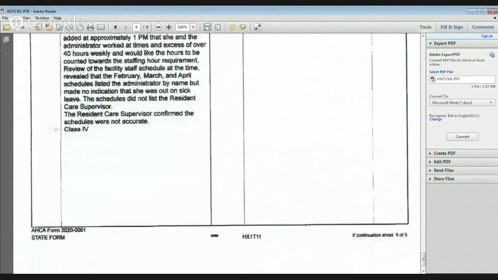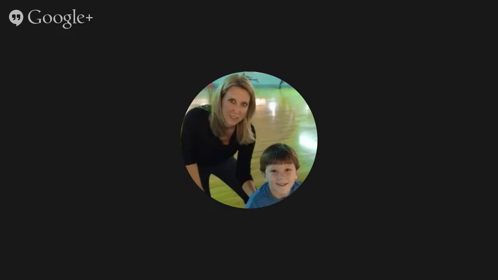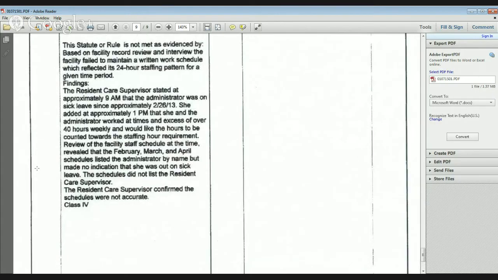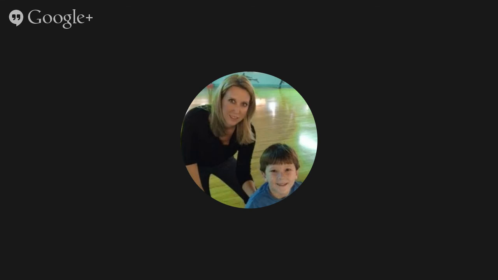So they had blanks where they wanted to count the administrator hours. Or no, what was it that they wanted to count? The administrator was out but listed on the schedule, so they're not counting her hours because she's out. But the resident care supervisor is saying, hey, I worked those hours, and I worked in excess of 40 hours, so count my hours. Yeah, but you have to document everything, so they should have documented it. Even if it's a mistake they caught now, they could have documented that for these 3 months the administrator was out, the resident care supervisor worked. They should be documenting their extra hours, overtime hours.